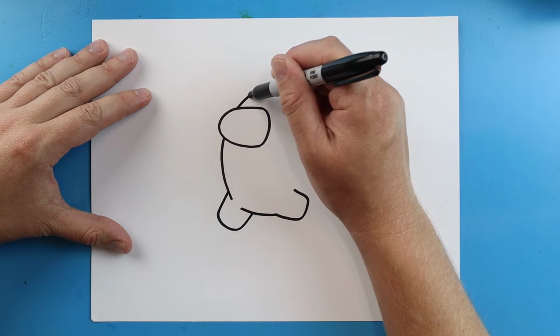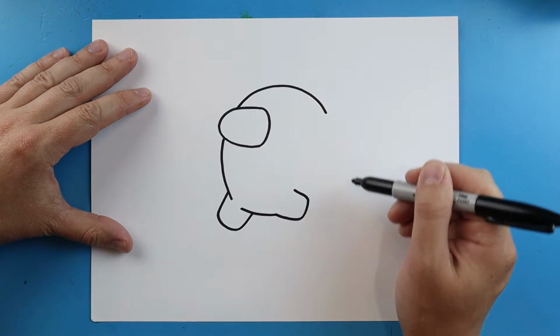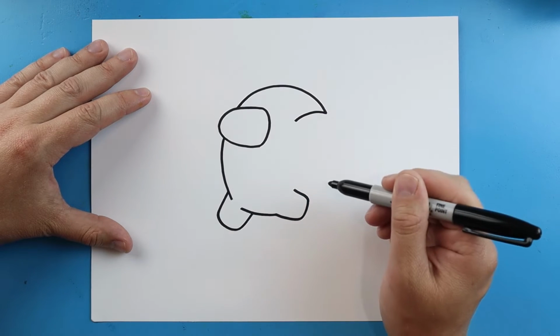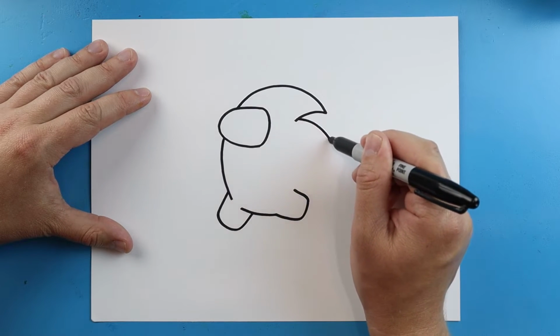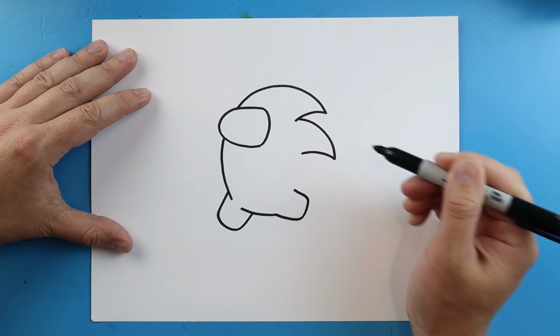Starting here, I'm going to draw a line that's going to curve down. We'll make it come to a point and then bring it back. We'll start here, we'll make another one that's going to come to a point and bring it back.